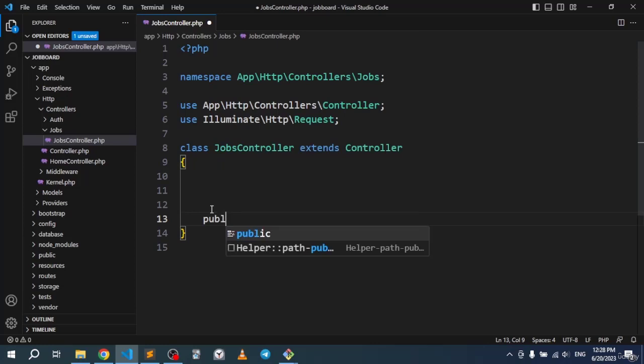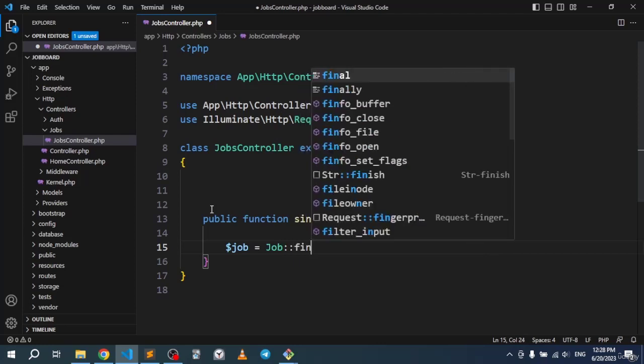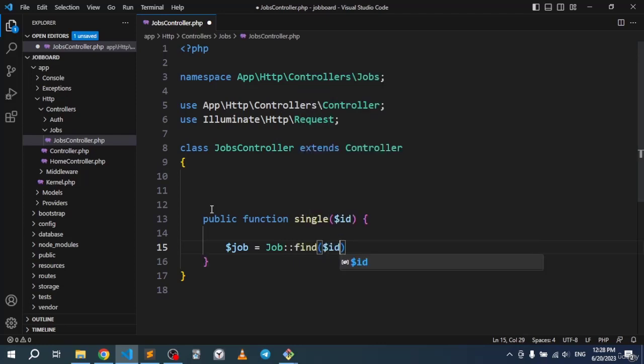What we want to do right over here is create a public function, our own method, and I will call this single. I want to add the ID for this, because we're going to grab every job by its own ID. So I want to go Job, which is simply the model, and find this ID first, so I can grab the data.